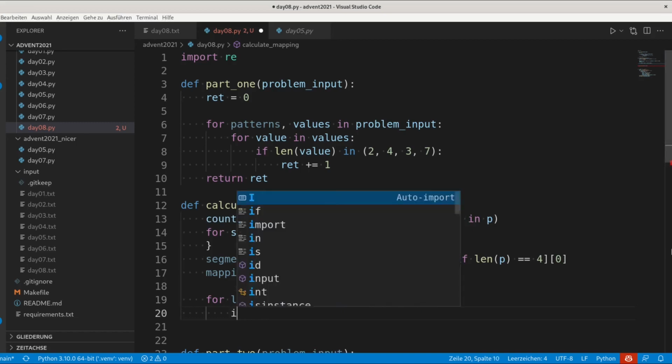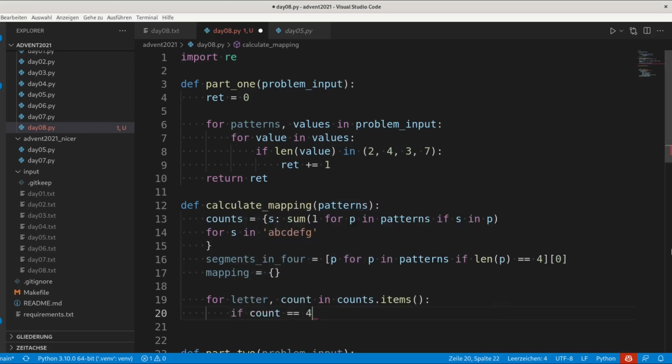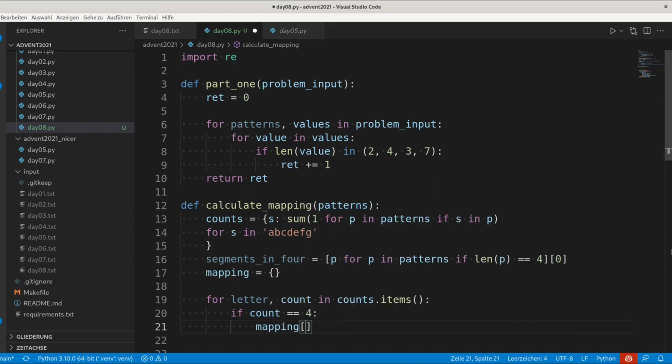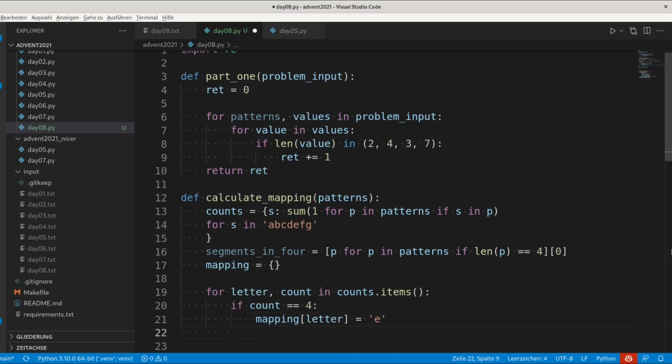So first of all, if the count is 4, we are fine, because the only segment that appears 4 times is the segment E. So we can just say mapping of letter is E, because that's the only segment in the canonical representation that is used exactly in 4 different digits.